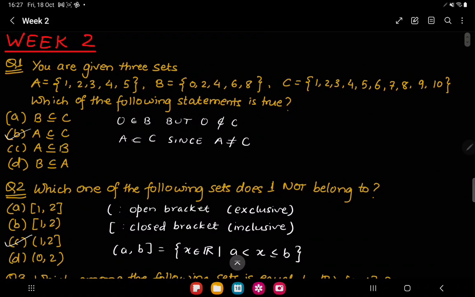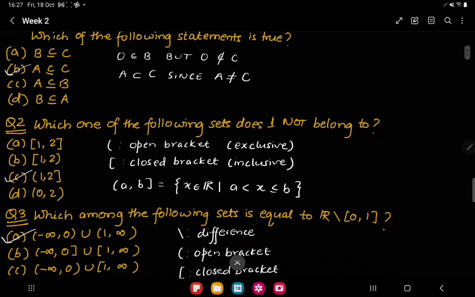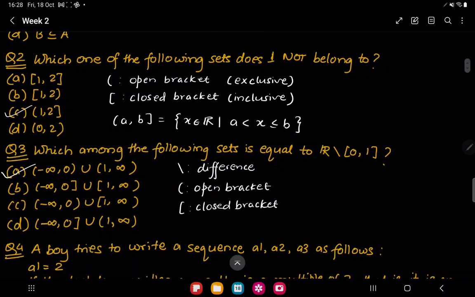And here I made a distinction of being a subset or equal to. So this means subset or equal to, and this means proper subset, meaning A not equal to C. Then we had this definition of brackets, open brackets and closed brackets. So parenthesis is open bracket and square brackets are closed brackets. Open bracket means that that particular element is not included, and closed bracket means that the element is included.